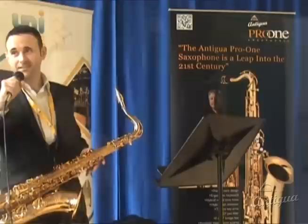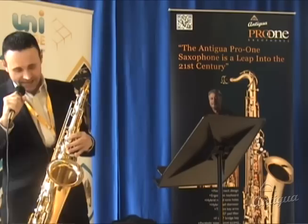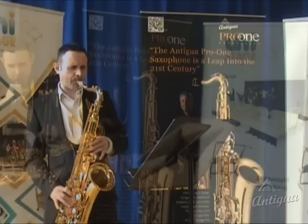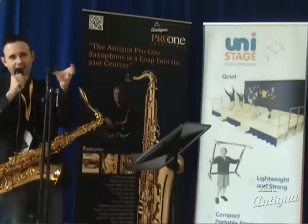It has a G-sharp unsticker — there's probably a better technical name for that — but what it basically means is you don't get the usual sticking problems with the G-sharp. The thumb hook is mounted on three prongs, so it's not attached directly to the body; it actually resonates because it's slightly off the body of the instrument.